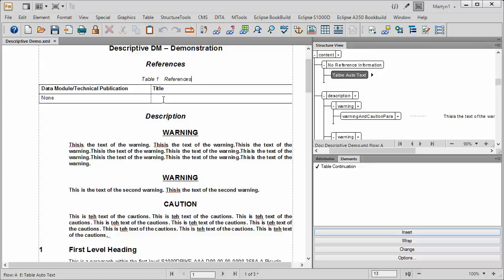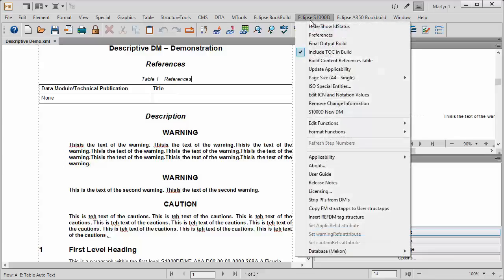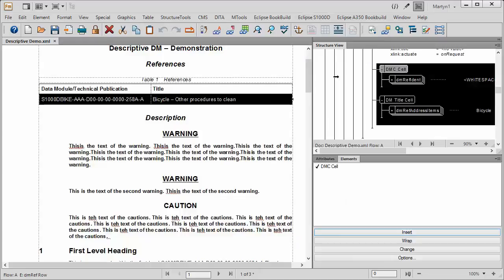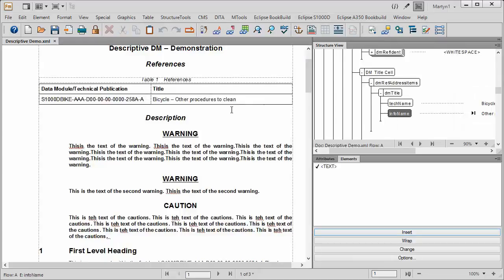So we've got two ways of doing this. We can either set up the system to do that for you when you do a final output build, or you can just use the facility which is built into the menu here, Build Content References Table. If I click on that now, you can see immediately it populates that table with that information.